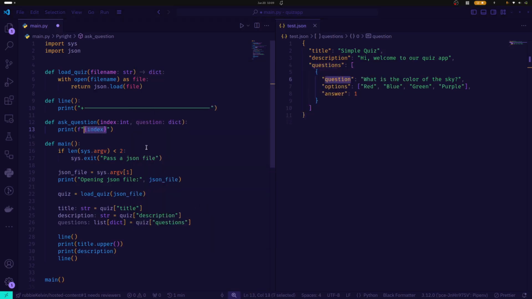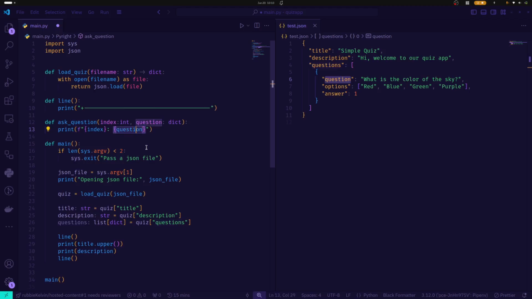This way we have a full single string from a single string. So that's what f strings are for, just formatted strings. And what we want here is to print something like this. Let's say 0, and then we ask the question, what is blah blah blah. So now let's replace this 0 with index. But we want this to be formatted, right? So f, let's wrap this in curly braces because we want the value of index to actually be here. We also want the question to be here, formatted, we want the value of question to show here. Wrap it in curly braces.